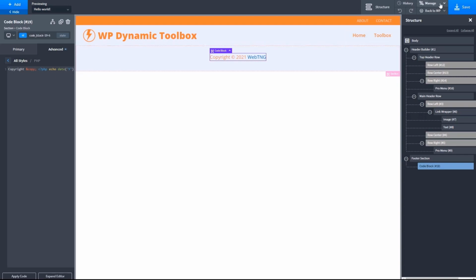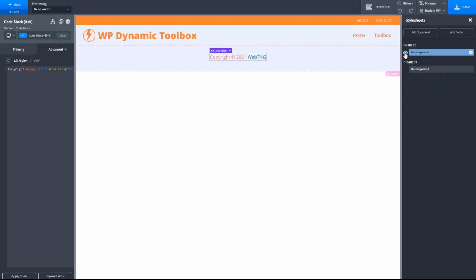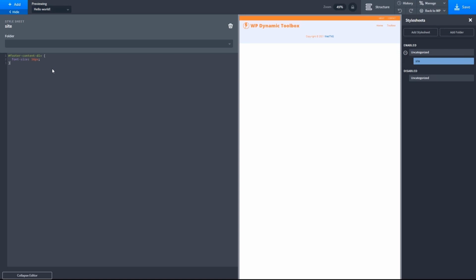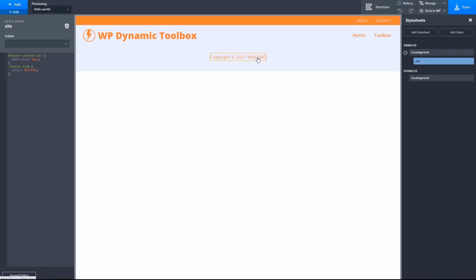So I'm going to go to my style sheet. I'm going to add in my style footer link. I set the font size, and let's add the CSS for the footer link. And I don't know what color that is. Let's get the hex code for that. Save that. Okay, and so let's give that a hover option. And we're going to be, what is it, text decoration, underline.